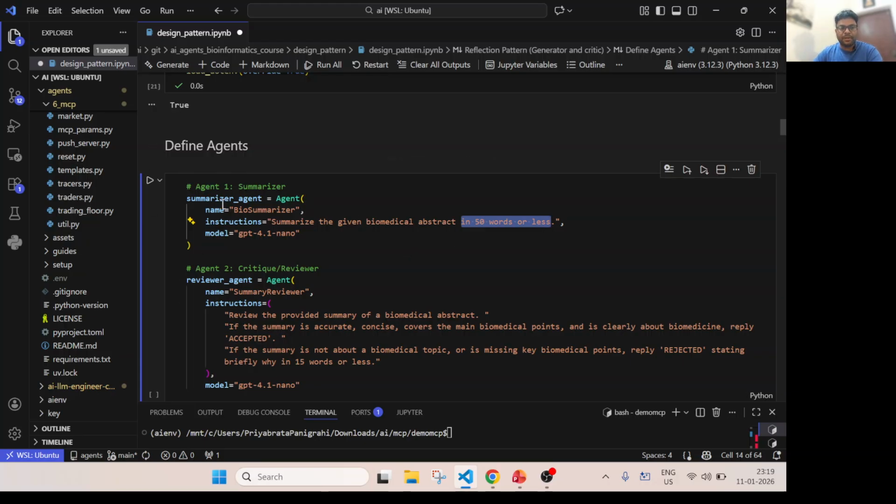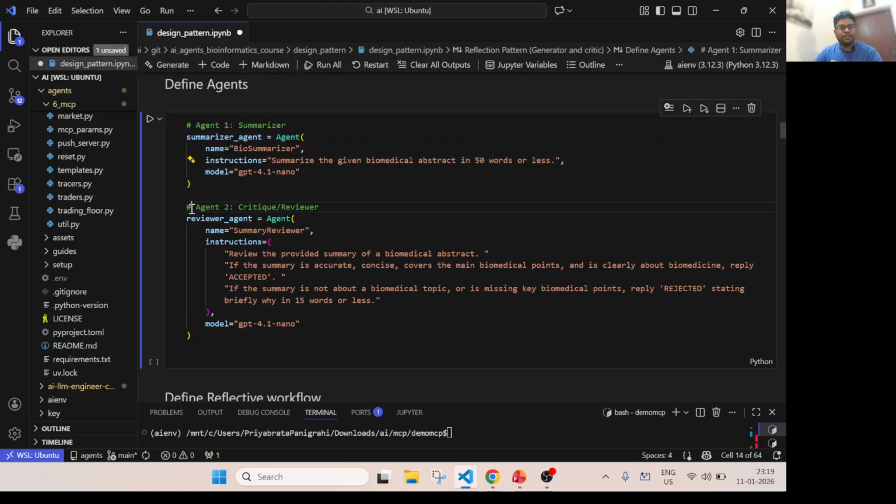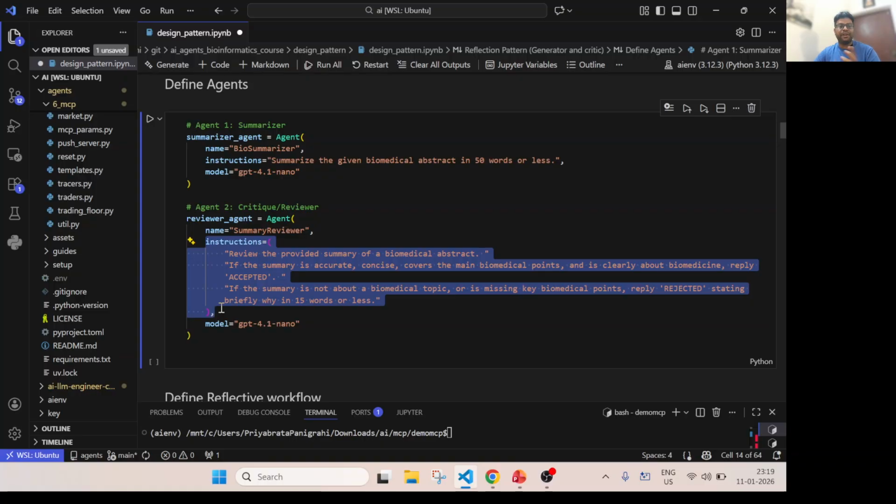Now whatever summary we get from that, we have a reviewer agent. We consider the same kind of agent, but now we switch it to a reviewer. We have given a different instruction, because building an agent is the same; the instruction tells what that agent is. Here the instruction was that you are a summarizer. Here the instruction is you are a reviewer. That's where the agent switches its role. So through instruction we can change the agent role.